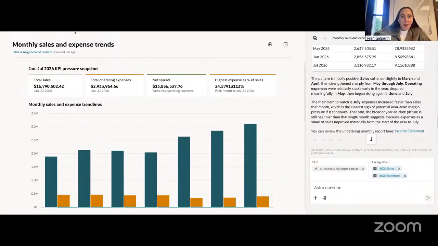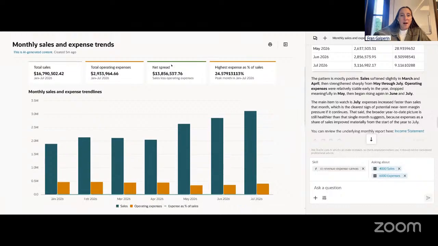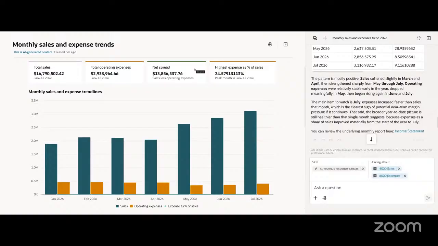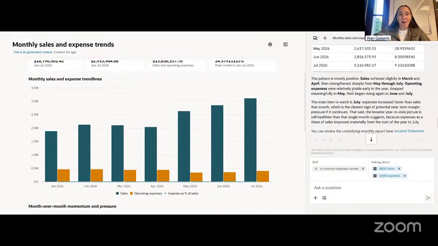Perfect. And then the other thing is, do admins of the account have the ability to see what other employees are querying? Like, is there some sort of ability there to oversee what they're asking, what information they're being outputted, or it's more of a... Go ahead. No, I was just going to say maybe it's just a private conversation between you and Ask Oracle.